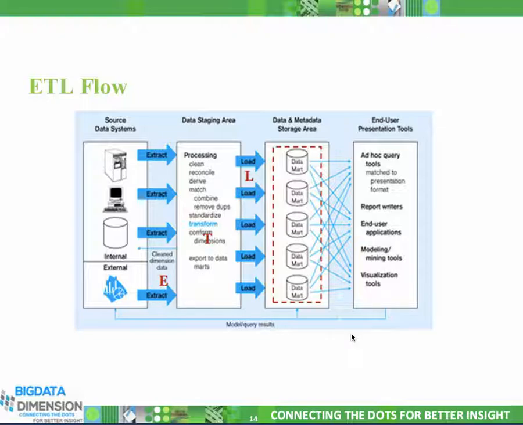Now, what does this staging area do? We haven't yet loaded into a dimension table. We will load into some staging tables. After loading into the staging tables, we will do some pre-processing. What is this pre-processing? We will clean the data. Say we'll get rid of null values. Say we will derive some values, like if we need to calculate interest. We will remove duplicates. We will do some transformations.